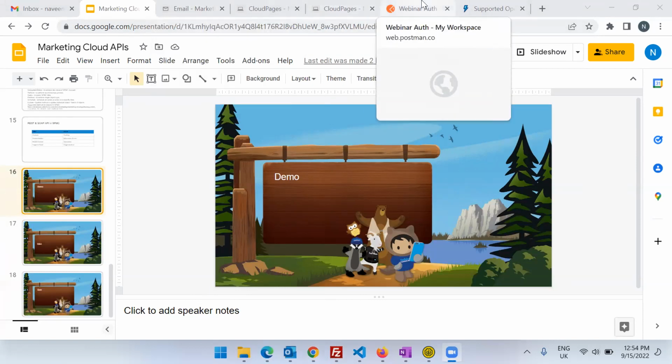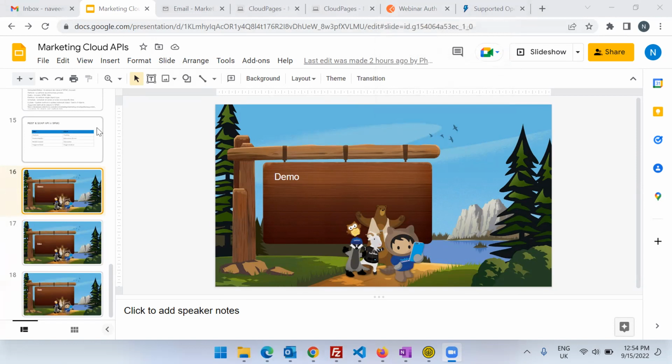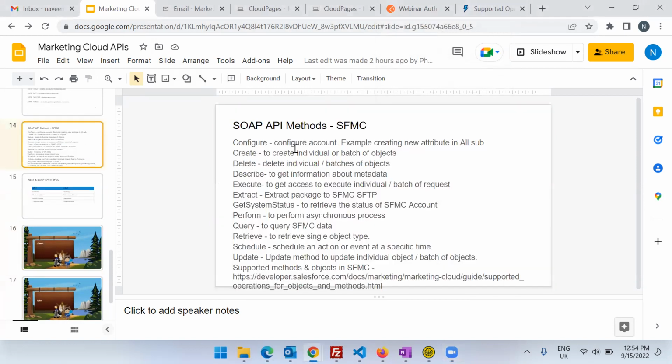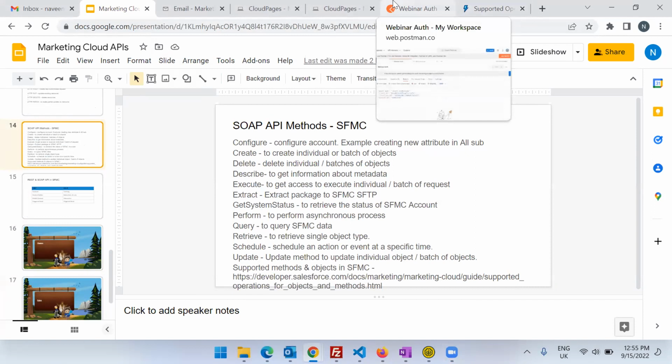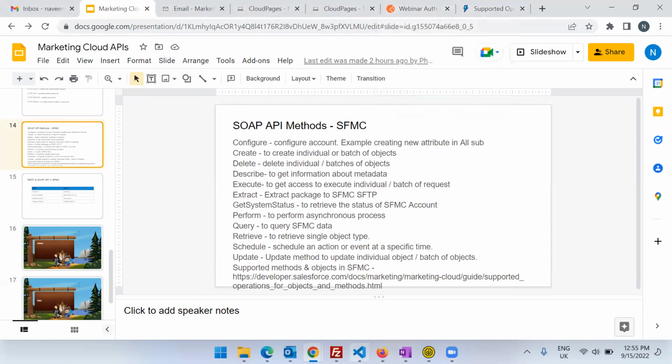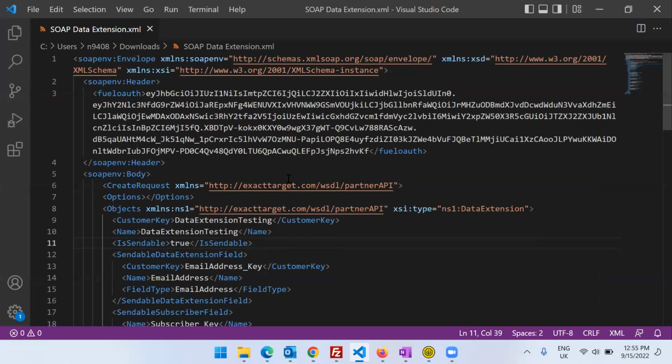For the purpose of the demo, first let me explain the SOAP API. As I said, SOAP API deals with XML. In this example, we will first have a look at how to create a data extension directly from an external system. So this is how the SOAP request looks. You have a header and a body.